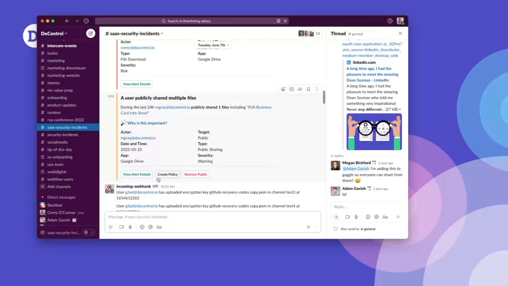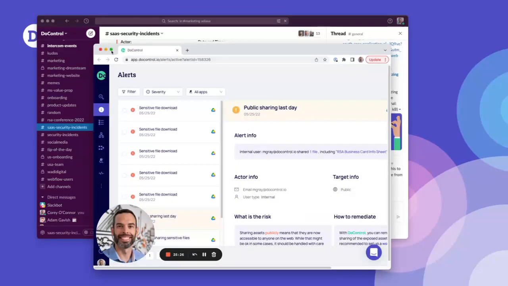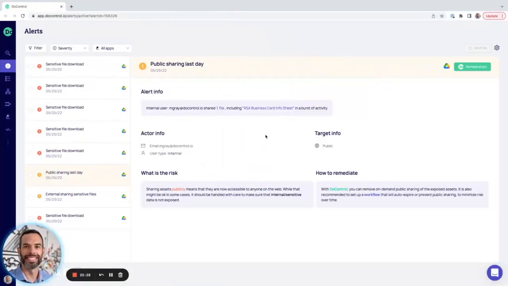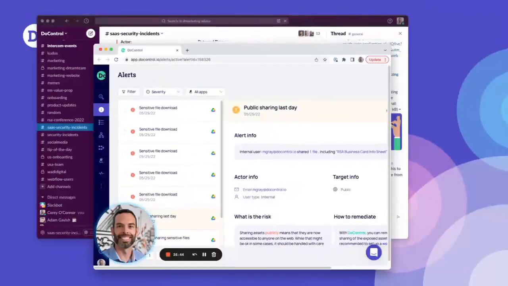You can create a specific policy directly within this notification, and you can also pull up the event details, right? So here is the activity trail within that example. It creates an audit trail for these high risk events, right? Let's just go back to a couple more slides, and then we can take some questions.